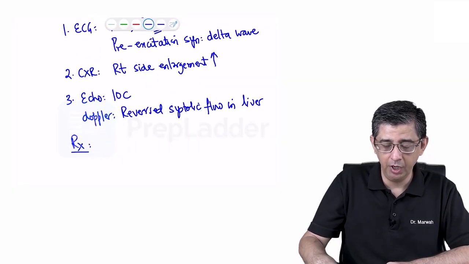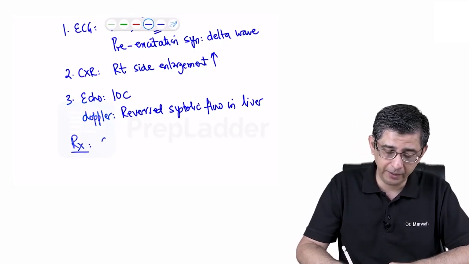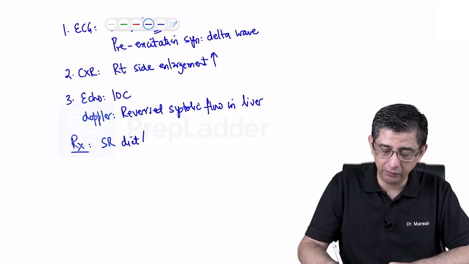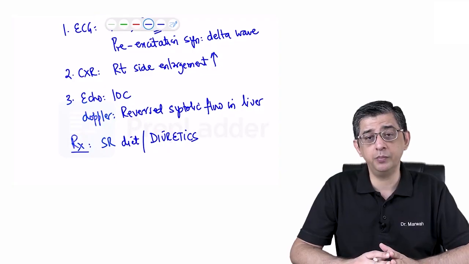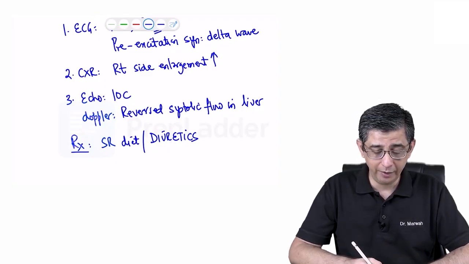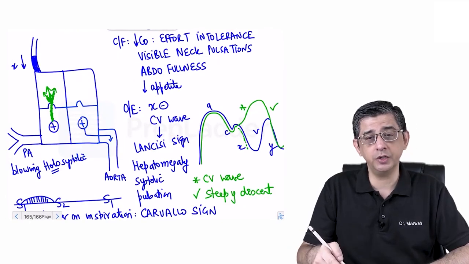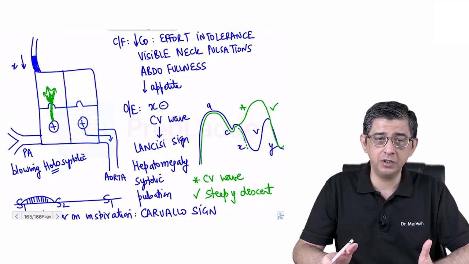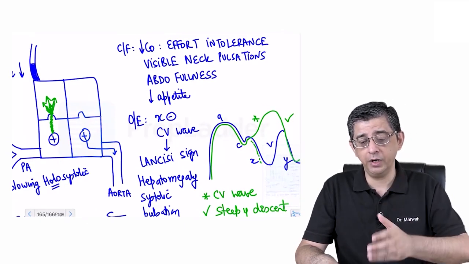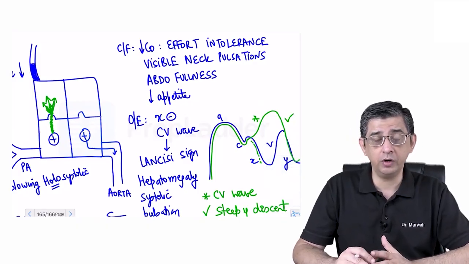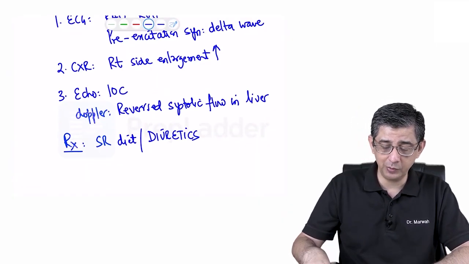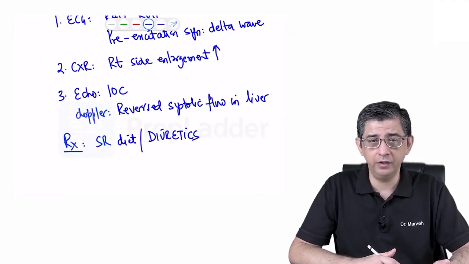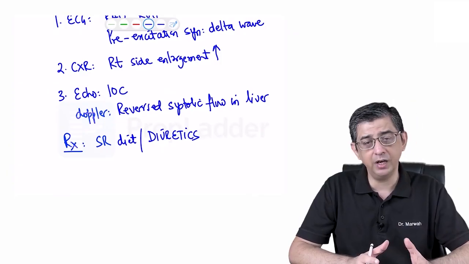Initially I'll be putting this person on a salt restricted diet and diuretics. That will help us in easing off the component of especially the pedal edema and the hepatomegaly, and maybe an ascites that could develop in these patients if it goes undetected. I did not describe ascites during this discussion because most of the time the findings in this patient are so prominent. The neck pulsations are so prominent, or the effort intolerance is so predominant, that the diagnosis is made before you have a possible ascites developing. But yes, because I want to prevent the problems with right-sided failure, I have used diuretics in this patient.